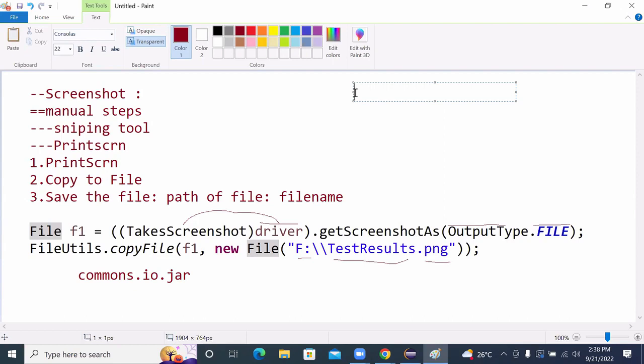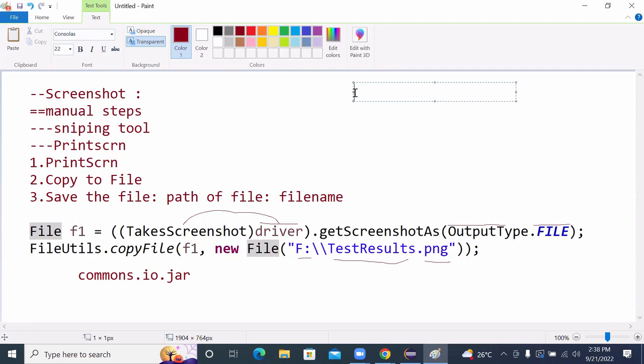If the program is working fine, it doesn't require any screenshot. If any step fails, at whichever step it has failed, we need to take a screenshot of that particular step.